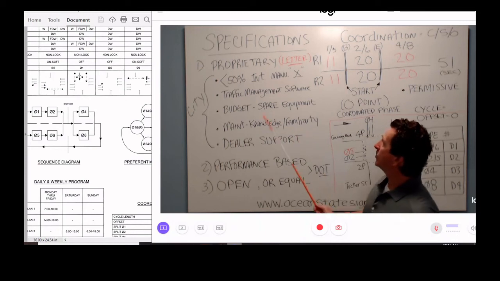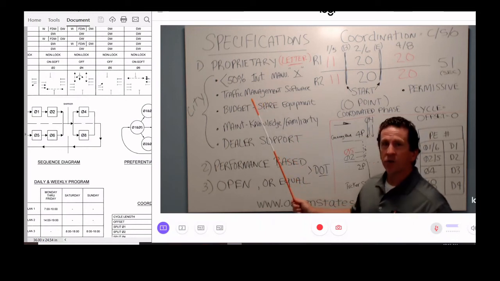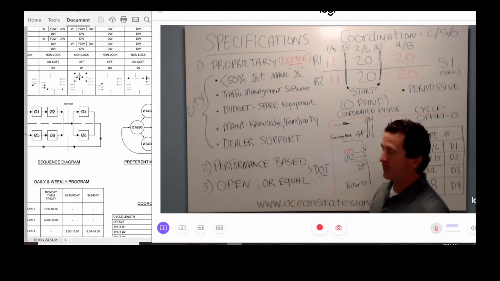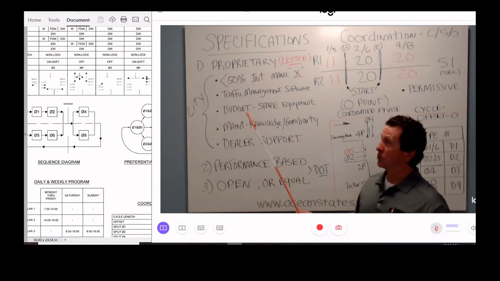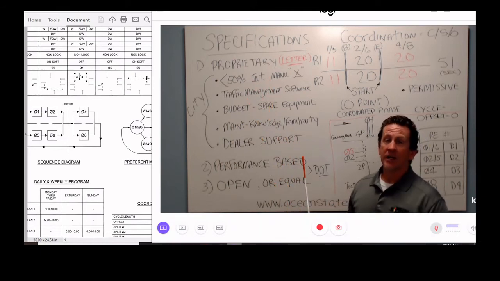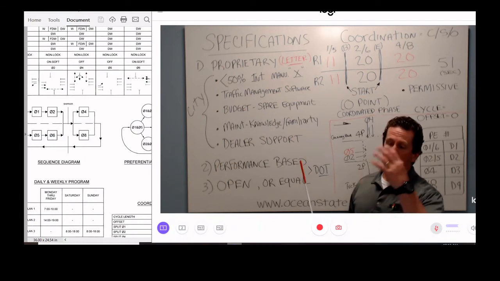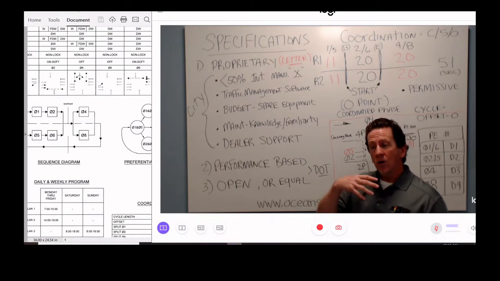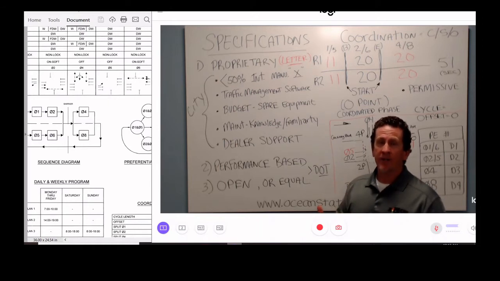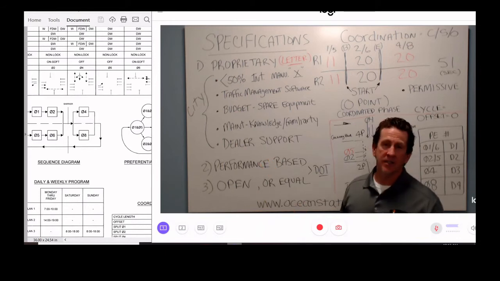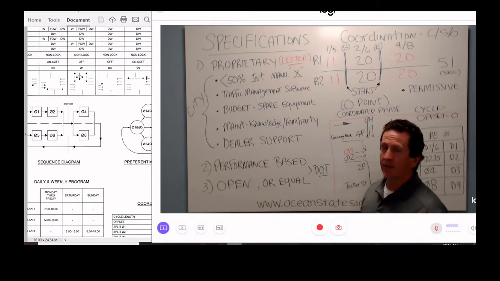In years past, you couldn't have that proprietary spec, but a way around it was something called a performance-based spec. So the specification was written around a Siemens M60 controller, but it didn't say M60 controller. It said the controller shall have, and we would list like 15 different things that an M60 could do. So any manufacturer that wanted to bid on it still had to meet all the requirements. Those were generally accepted, and we did very well with those.